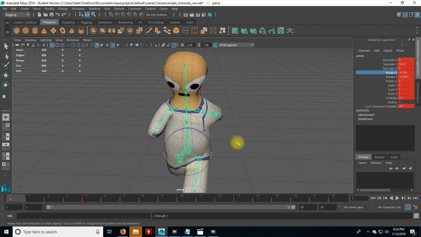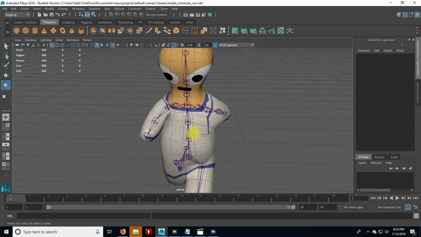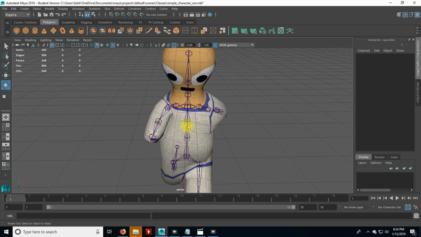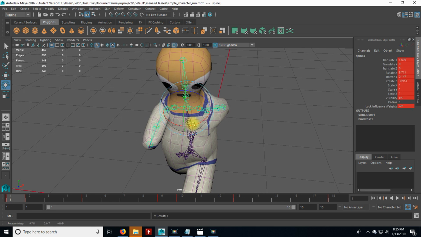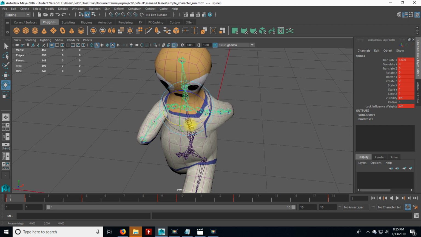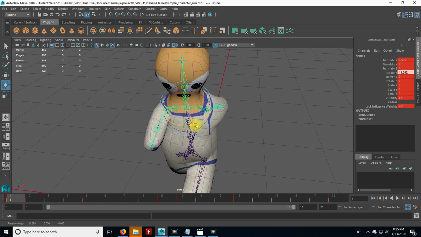What else? Let's see. We need to have the torso turning. So on frame 1, when that arm is forward, I'm actually going to use the spine 3 again. I'm going to turn the body. Whoops, too many parts. I'm going to turn this way.